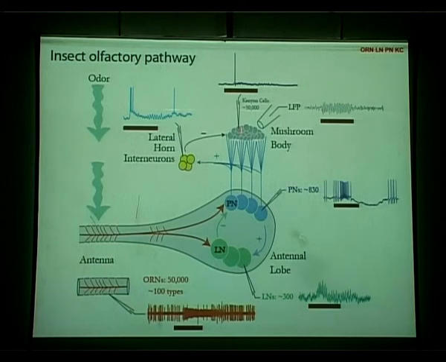And then it projects onto the mushroom body, and if you record from a Kenyon cell, what you see is something very different from these cells. The Kenyon cells are very silent at rest; they hardly evoke any action potential, and when you give an odorant, you usually have a few spikes. Currently the notion is that most of these Kenyon cells are silent, and a few of them generate one or two action potentials, specific to that odor and specific times within the response to the odor.